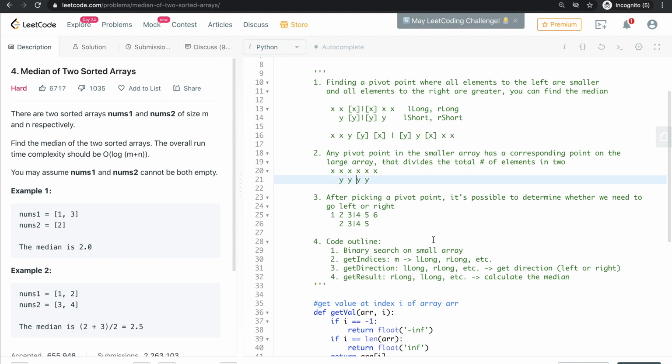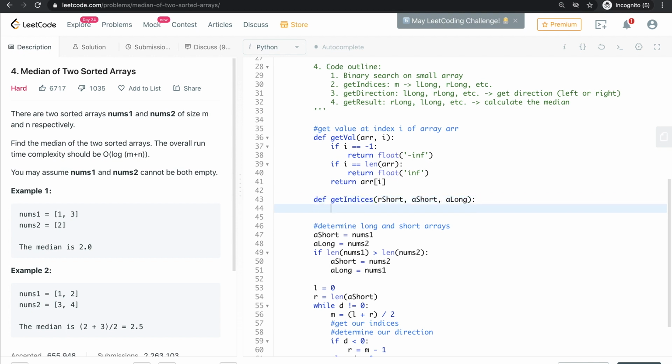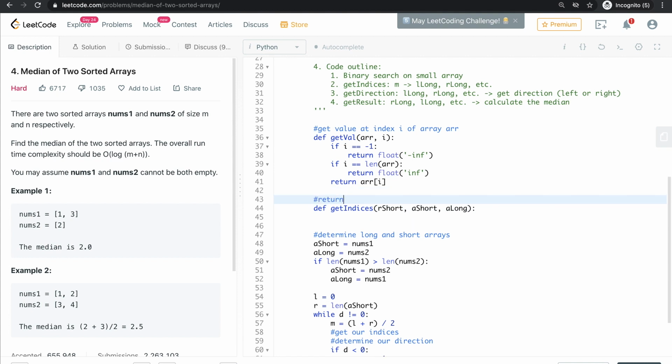It's gonna be on this one right here. It's gonna be the R short. So when you pass in R short and your short array and your long array, then calculate the rest of the indices, and you want to return your left short, your right short, your left long, your right long, right? Return those items.